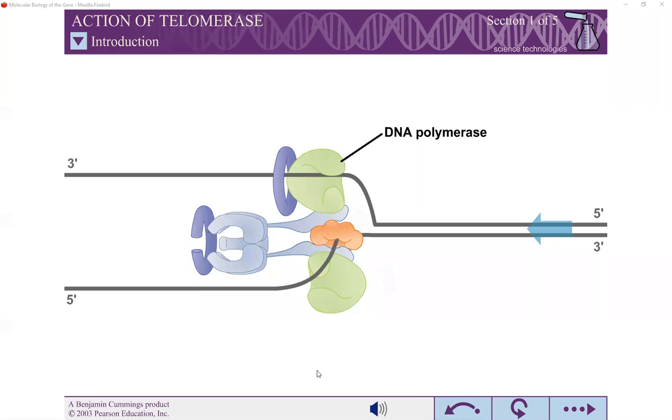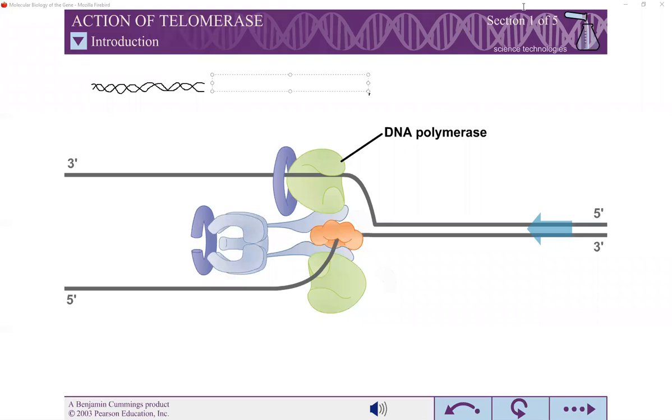When the cell is undergoing replication, you can just look here. Supposing the cell has its genetic material in the form of a DNA molecule, and this DNA molecule is undergoing replication. What happens in each replication cycle? Because the cell's DNA ends are free, they may be subjected to degradative action.